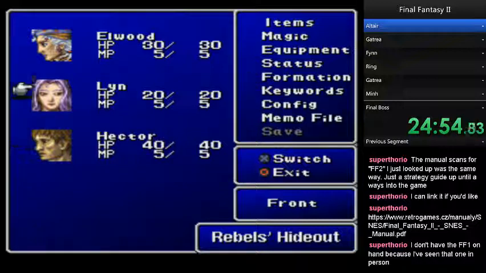Of course. One more thing to mention about the row system is that if the guy in the front row dies, then all the guys in the back row will automatically move up to the front row at the end of the turn. Which means that we'll be completely screwed if that happens. So we don't want that. Our requirement here is, we don't want the guy to take a lot of damage, and we don't want the guy to die. How do we manage that?